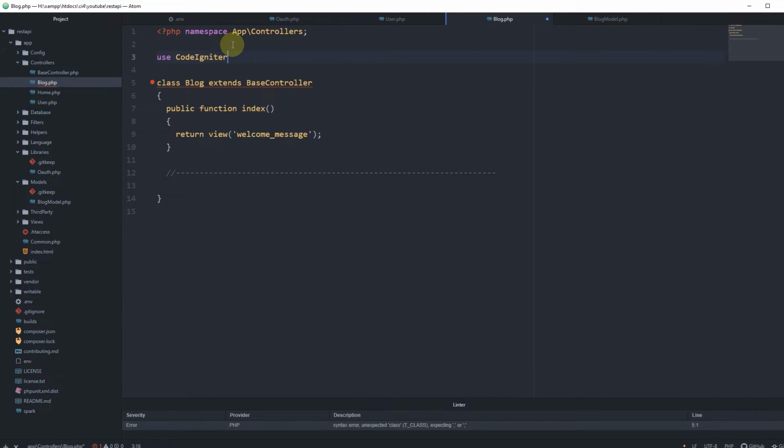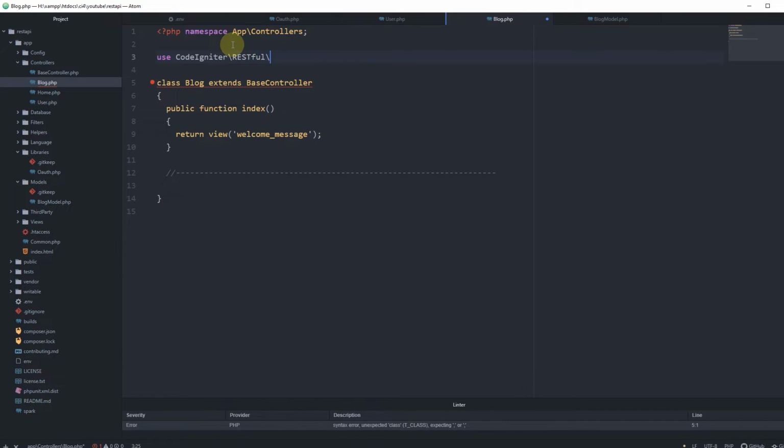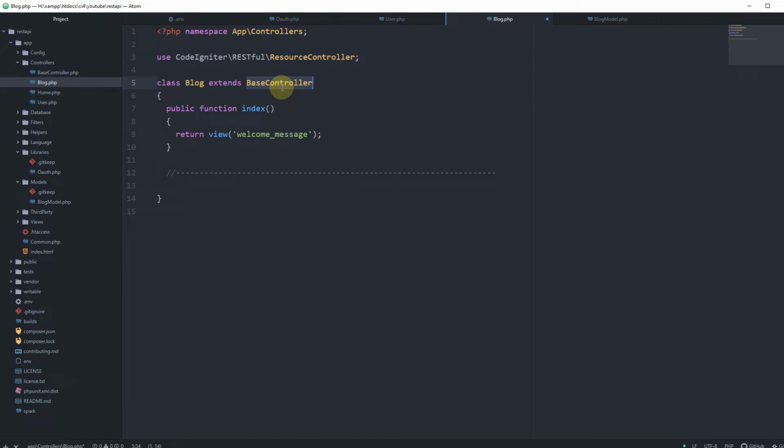Let's use here CodeIgniter RESTful resource controller. Yeah, resource controller, correct. Instead of the base controller, let's extend our blog controller with resource controller. Let me just paste it here. It's too long to write.